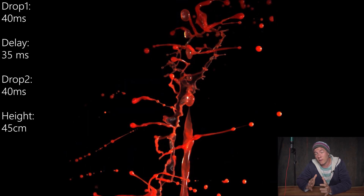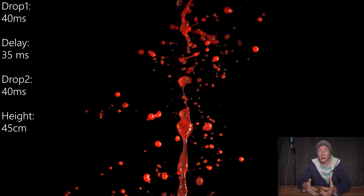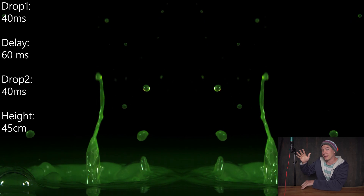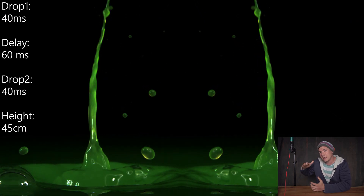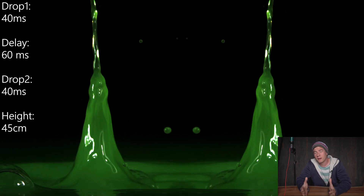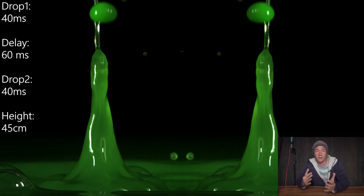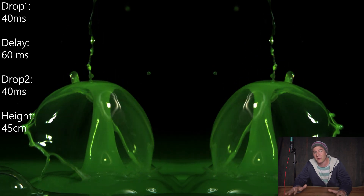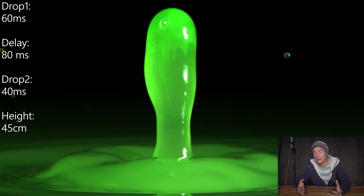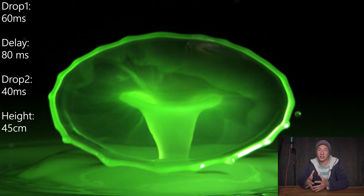When I said I used 40ms/35/40 or 40/80/40ms, those will work great for my setup at that height. Maybe your height is just a little different, so you have to adjust those values — but it's a very good starting point. Maybe instead of 40 it's 35 — no big difference. I just want you to know that a small adjustment of those values will likely be needed when any part of the setup changes.